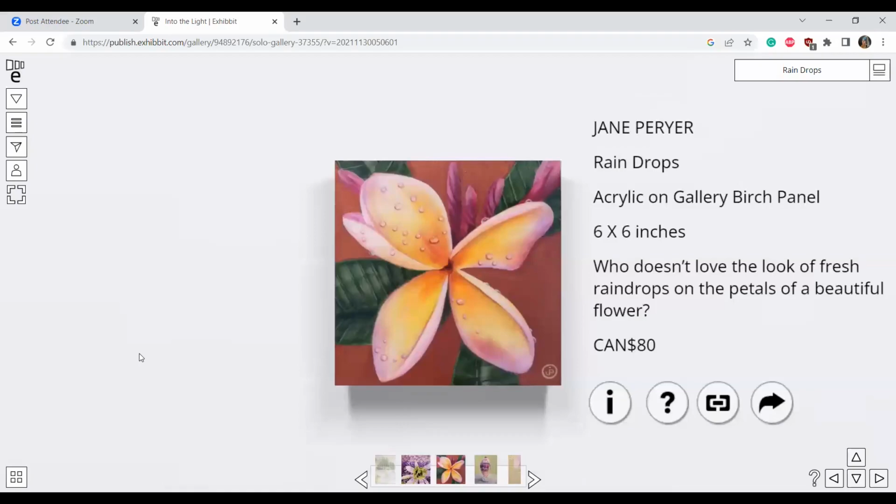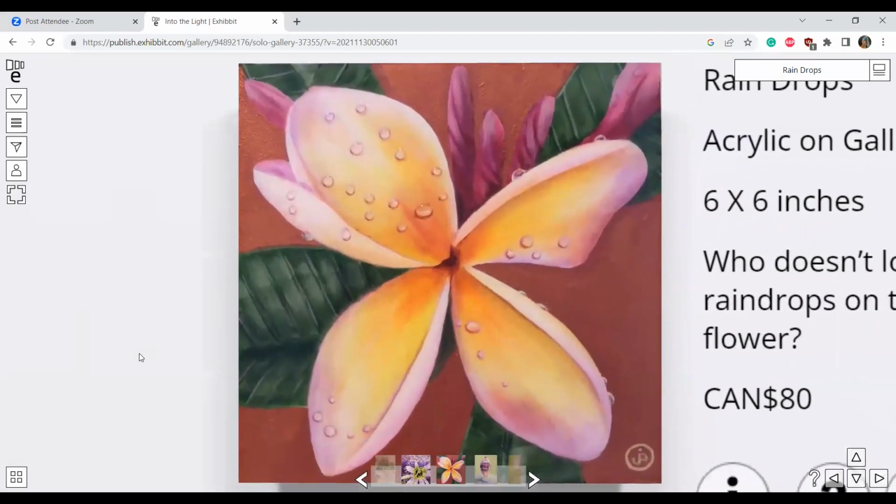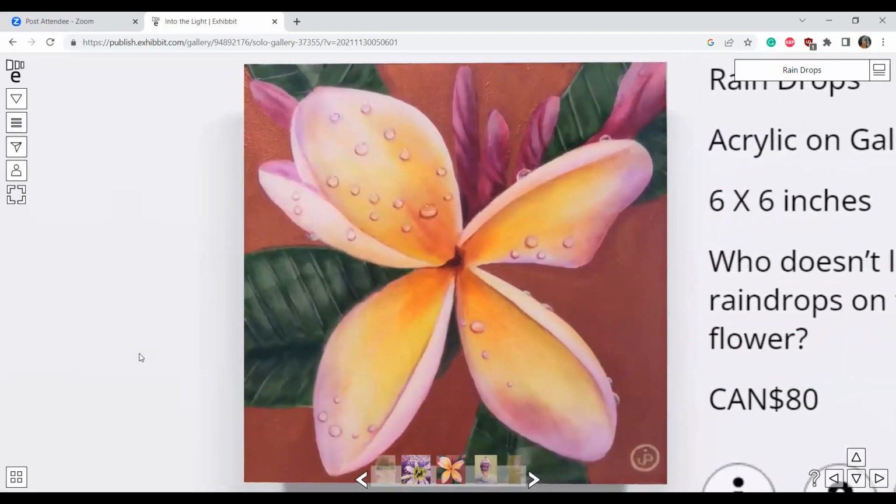So this one, it's not quite so easy to see on this, but actually the drops on that, I used a clear acrylic gel, and after I'd painted it, I put drops of the clear gel on there. So it's actually 3D drops as well. It's actually quite a small painting, only 6 by 6 inches at the moment. My screen is making it look like about 10 inches. You can certainly see the drops, yes.